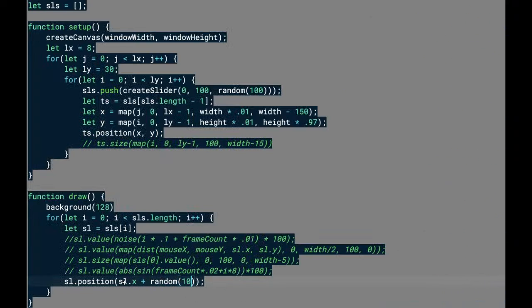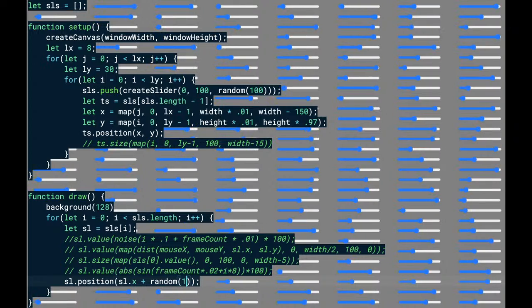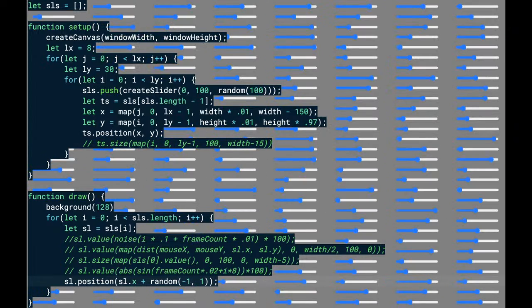I guess, true. It's like I'm telling the position to grow. So I need to refresh to bring it back. Maybe I need a -1 to 1, and then they'll have like some wiggle room. They start out on a nice grid and slowly wander away.